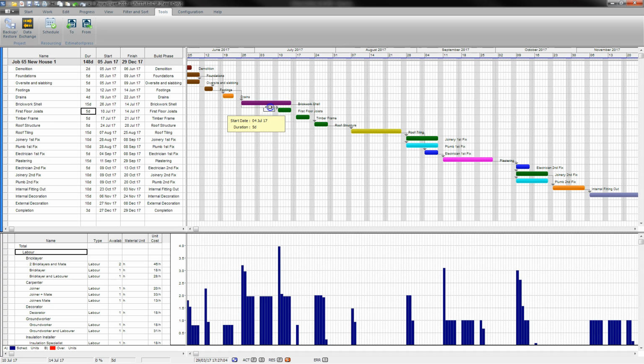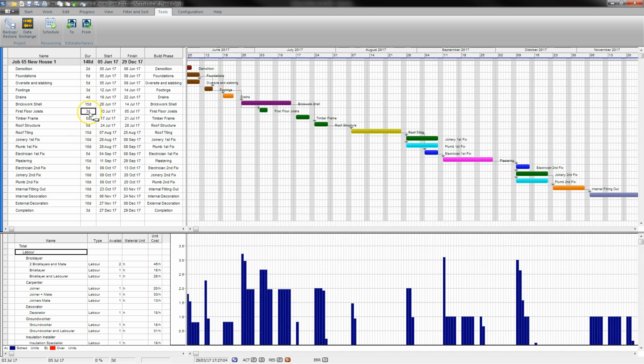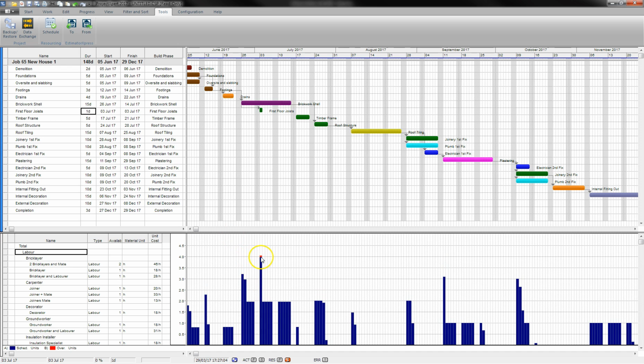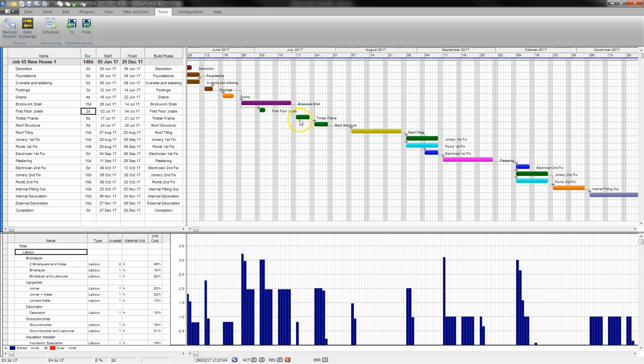So I'm going to take my first floor joists, move it back a week in correspondence with everything else. I'm also going to bring that down to 3 days, see if that's timed there. So okay, 2 days, that's fine. 1 day, introduced a deficit there, so I'm going to bring that back to 2 days and leave that as 2 days. I'm going to have some timber framing, I'm going to bring back a week as well. I'm going to set that down to 2 days, that's fine. 1 day, they can do that bit of timber framing. It's only a small task that just needs to be fitted in there.